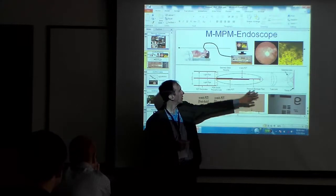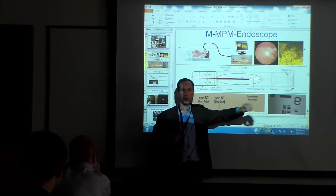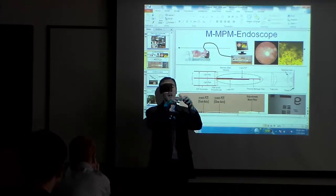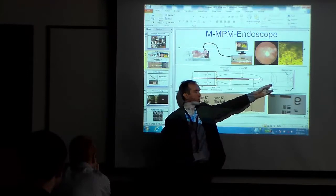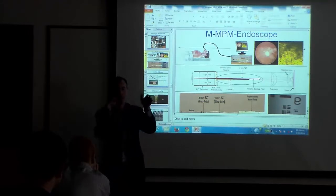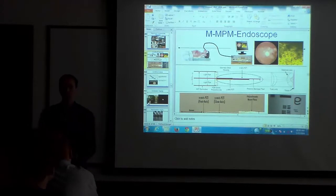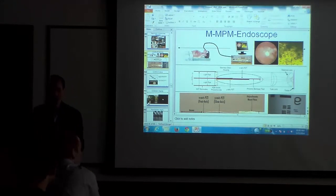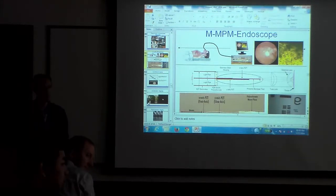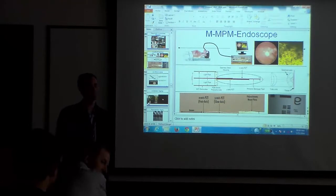But when this proposal was written, the innovation was, how do you do this? In the clean room, with photolithography, you define this, because these are all things a couple millimeters in diameter. So you have to do lithography on a curved surface, and you have to sputter on your different coatings, and it's difficult. But that's a great question.